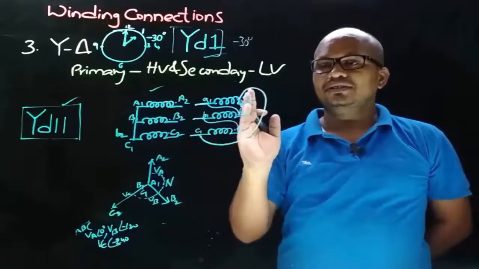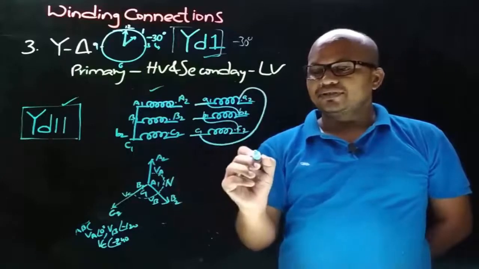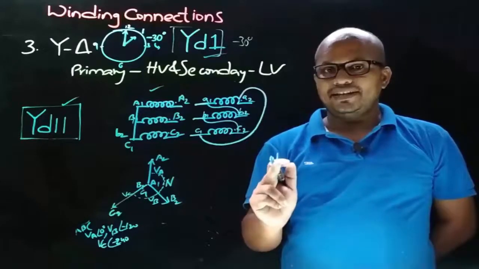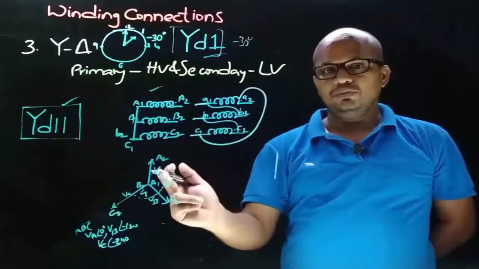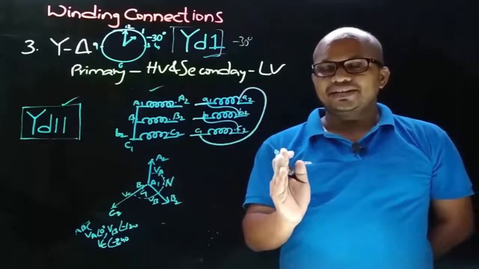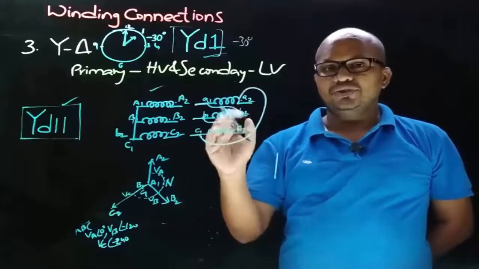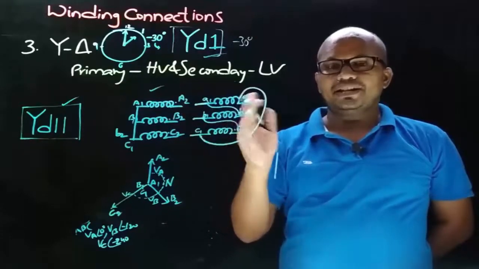So first let's draw the secondary side VA phasor parallel to primary side VA phasor. So let this be the secondary side VA phasor drawn parallel to primary side VA phasor. Now we need to decide the direction of secondary side VA phasor. So direction depends on the connections we took on primary side and secondary side.